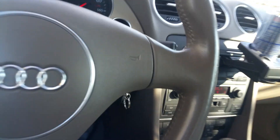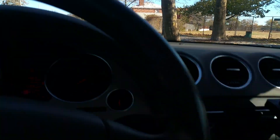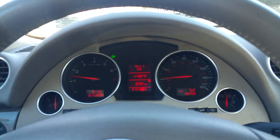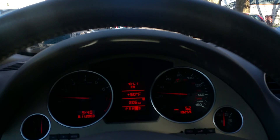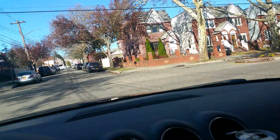The car starts right up. I'll put my seatbelt on and we'll take it for a quick ride around the block. You can see it goes right into reverse, and right into drive. These cars are great — this one has the 1.8 liter turbo motor. Being a small engine you get great gas mileage and reliability, but with the turbo when you need that power, the car really takes off and has a lot of acceleration.